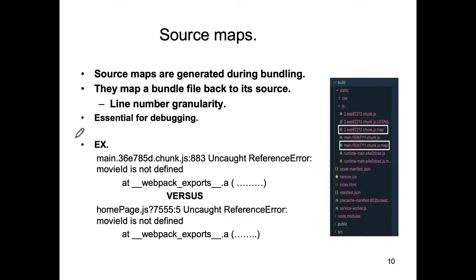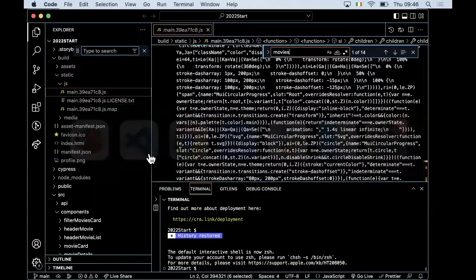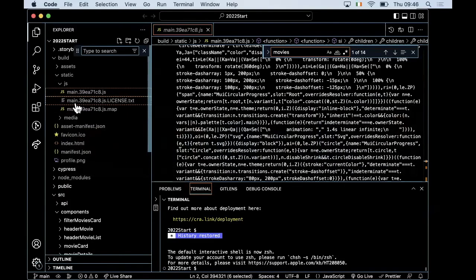So they're generated, and I've explained what the overall objective of these map files is. Instead of getting an error like this from the browser, where what it's referring to is the name of the bundle file, main.some hash value.chunk.js, that's slightly different from the names that I'm showing you there, but here's the name of the bundle file.